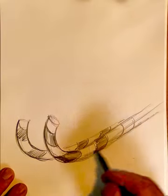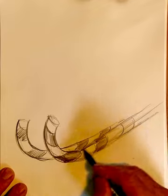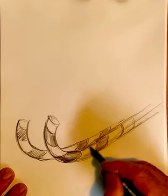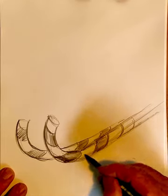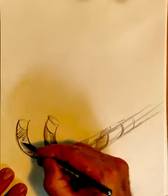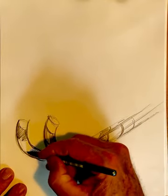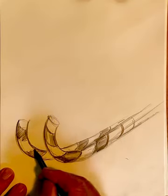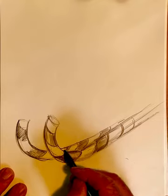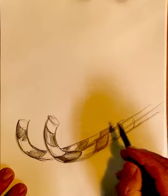So one thing I want to mention, this is not my first time doing this drawing. I've done it a bunch of different times in schools and things, and I still keep learning, but since this is probably your first time doing it, don't worry about it if it doesn't come out like mine, which it probably won't. It'll be its own special drawing. And that's kind of the magical part of art, right? We're all different, and each of our drawings come out different than one another.